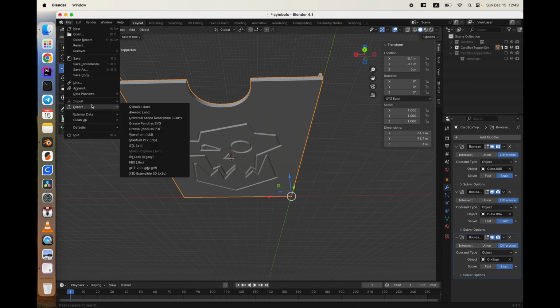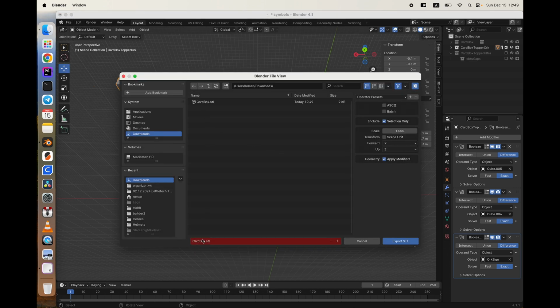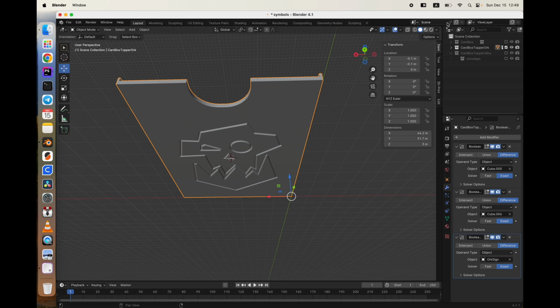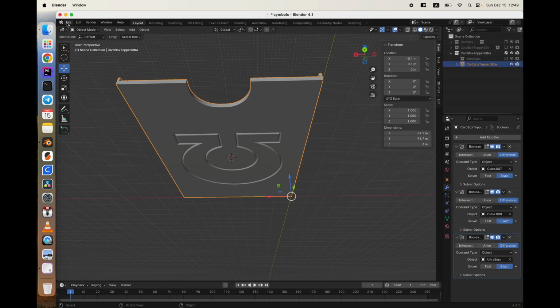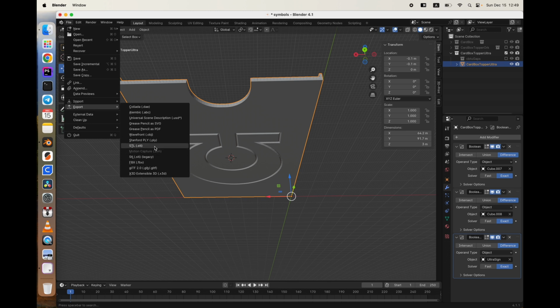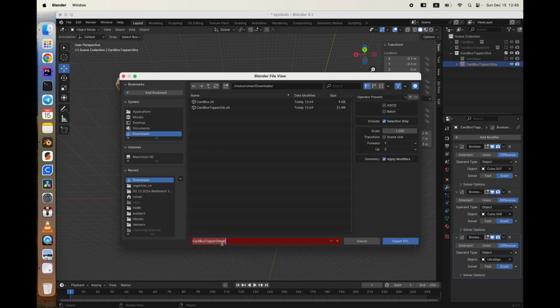File export STL card box topper ork. All checkboxes are selected as in the previous export. Hide this, select this, and export this. Topper Ultra. Export STL.